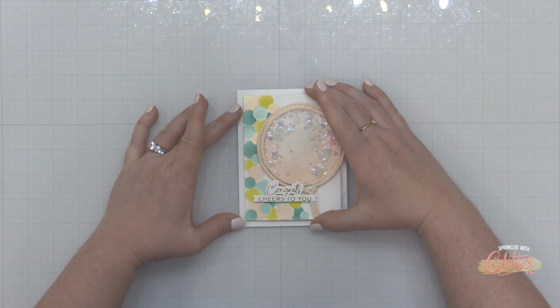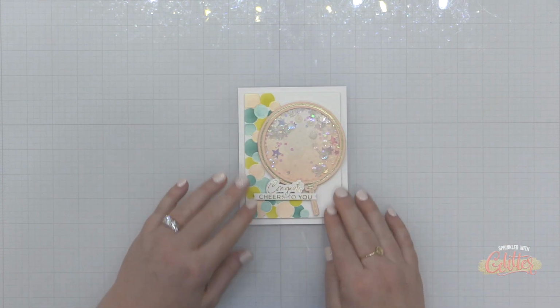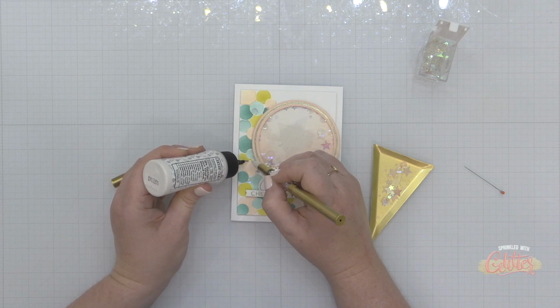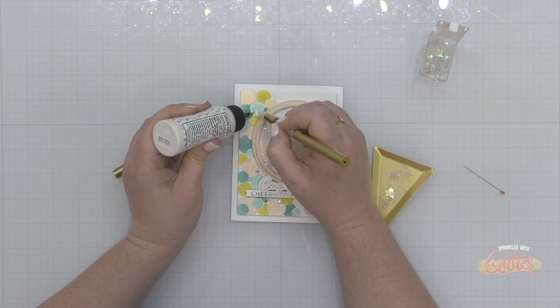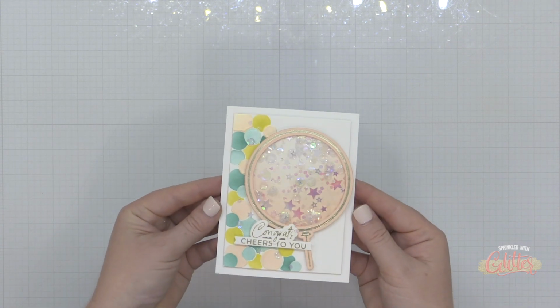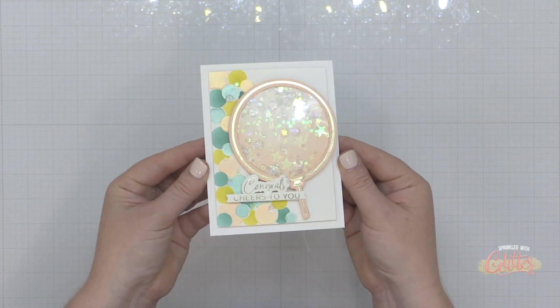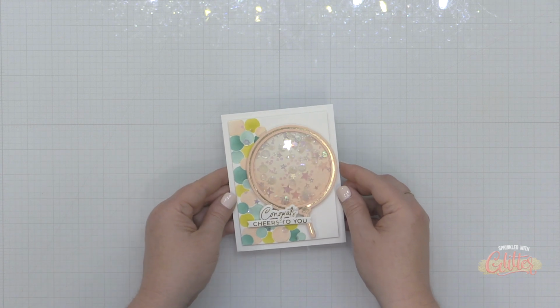Now I'm going to add that entire panel onto an A2 top folding card base using some foam adhesive, and then I'll add a few of these little confetti and sequin pieces scattered throughout the balloon garland on the card front as well. I'm just using some liquid adhesive to hold those in place. And that finishes off my second shaker card featuring the brand new It's My Party collection.